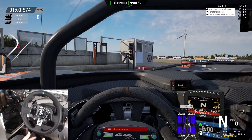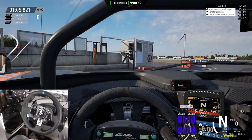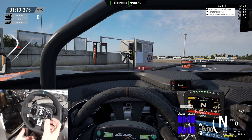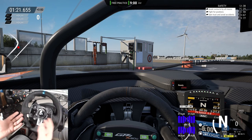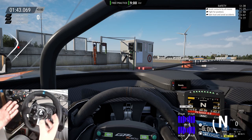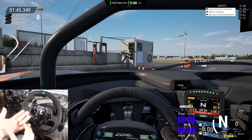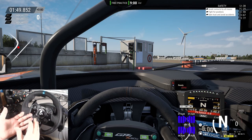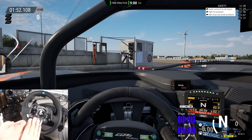So what is Trueforce and what does it do? It does quite a few things actually, but what we're going to focus on is something that Thrustmaster played around with when they released their Gran Turismo Sport wheel, and that was using attenuators to actually give you the experience of a revving engine. There's a few games which use Trueforce. There's Grid, for example. SnowRunner also uses Trueforce. I've just discovered today completely by accident that Assetto Corsa Competizione on the PC uses Trueforce.